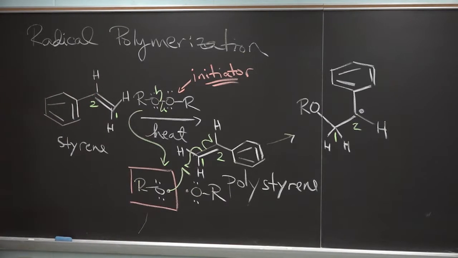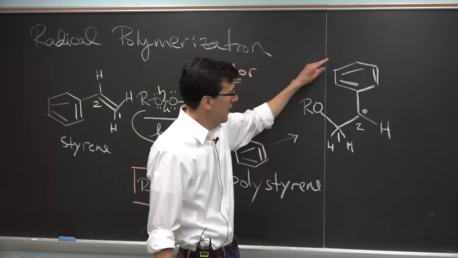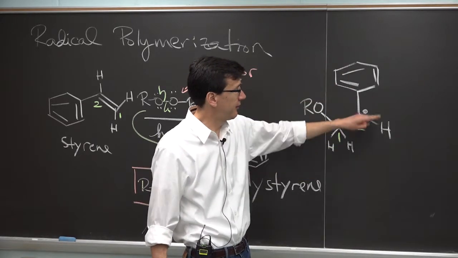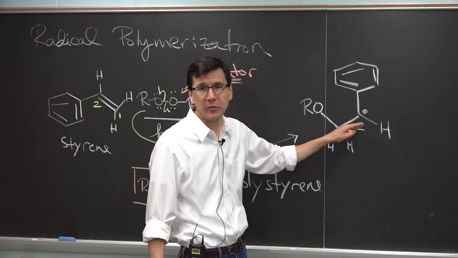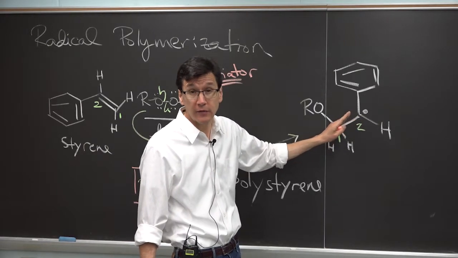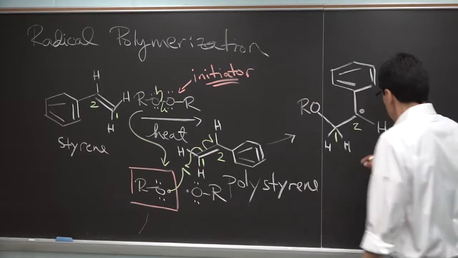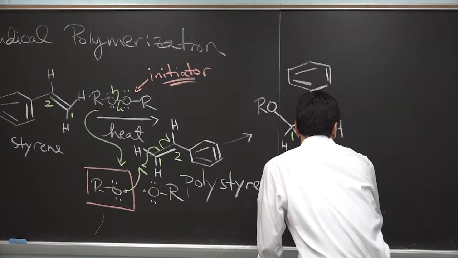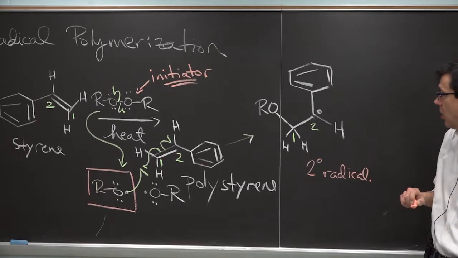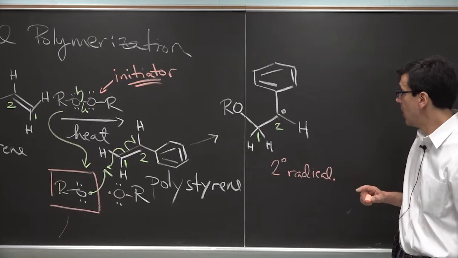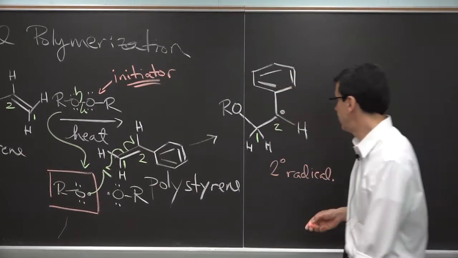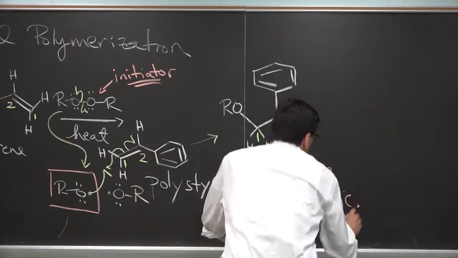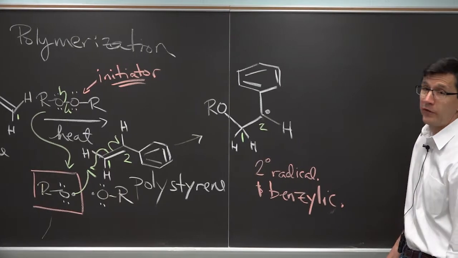So the next thing I want to ask you is, take a look at this radical intermediate and tell me, as far as carbon radicals are concerned, how would you assess the goodness or the energetic favorability or stability of this particular radical? What kind of radical is it? This radical is secondary, to be sure, so it's a secondary radical. But is that all that it has going for it? No, it's also benzylic with respect to the phenyl ring. What does that mean? Well, that means that it's resonance stabilized.